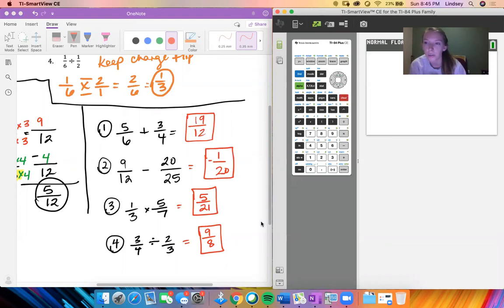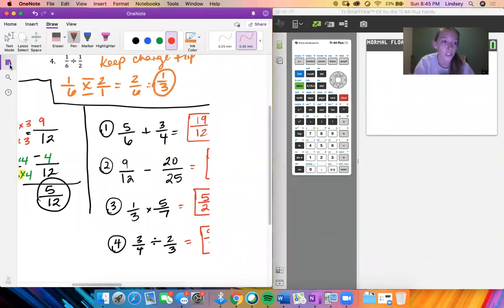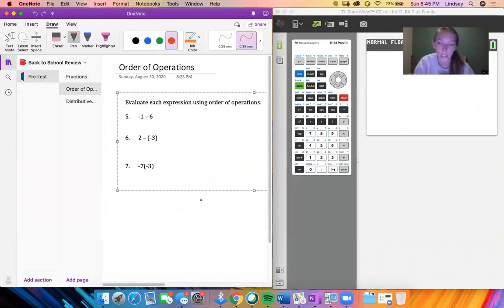Make sure you did the right operation, because sometimes I'll be doing an addition and I might hit the minus sign that's right above it. Okay, so it could have been an operational error. All right, so that's part 1 of 3 of this. Now we're going on to order of operations.